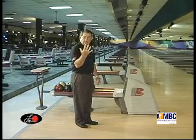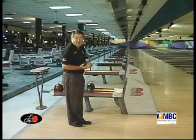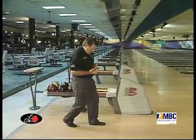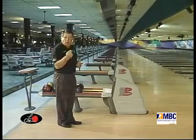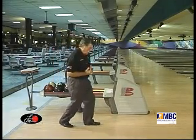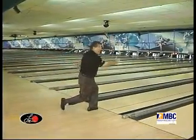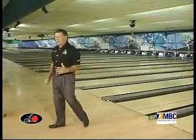And with the 5-step approach, what we do, I'm going to move back a little bit, and I'm going to add just a little nothing step. I even like to call it 0. 0, where you do not move the ball. When you start with your left foot, you do not move the ball. We go 0, 2 1s, 2 2s, 2 3s, 2 4s. Right into that follow through. So there you have it.